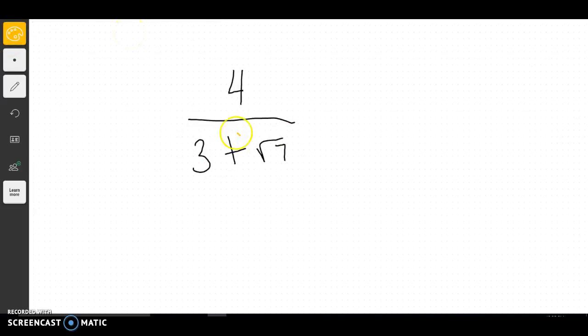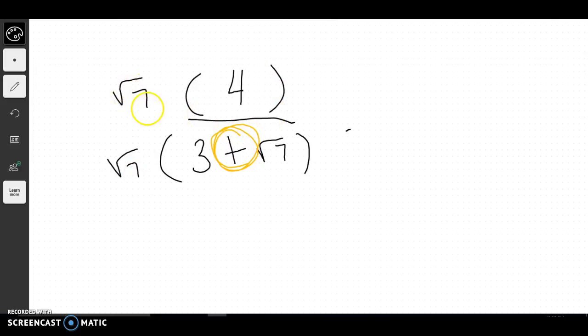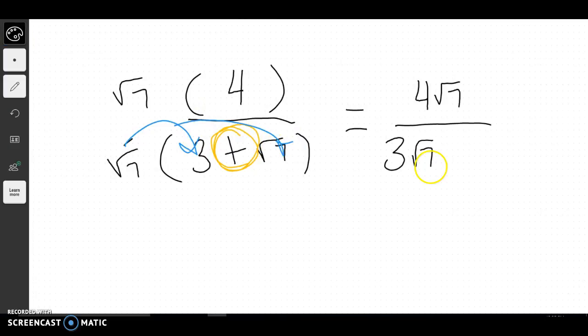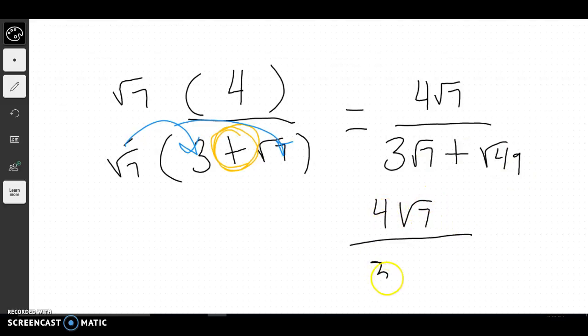Okay, so in this kind of problem, this plus sign is going to ruin everything. And the reason why is, let's say we were like, oh, I see what I'm going to multiply. I'm going to multiply by radical 7. Well, what happens there is you get 4 radical 7. And then this kind of is distribution. So we would distribute, and when I distribute here and here, I would get 3 radical 7 plus 49. Well, the 49 would simplify, and I would end up with this.